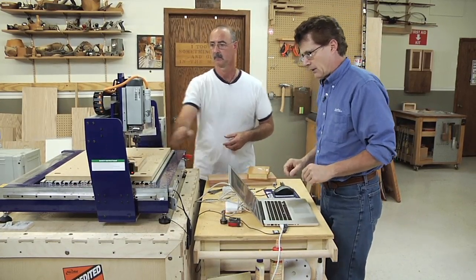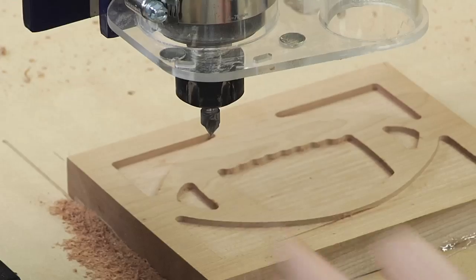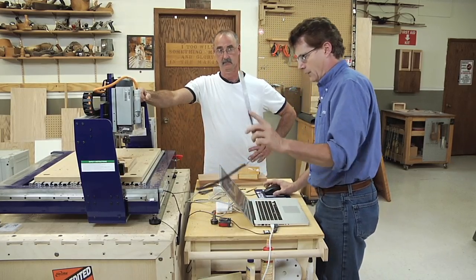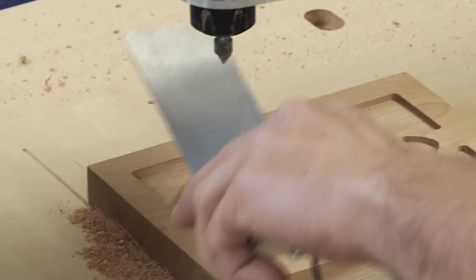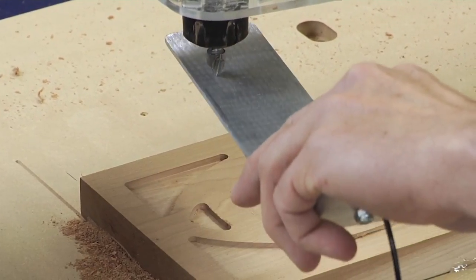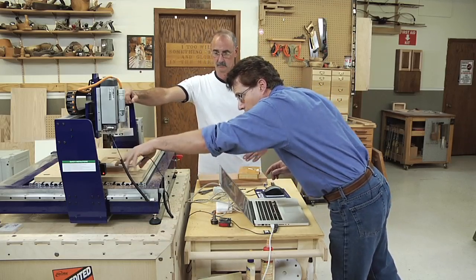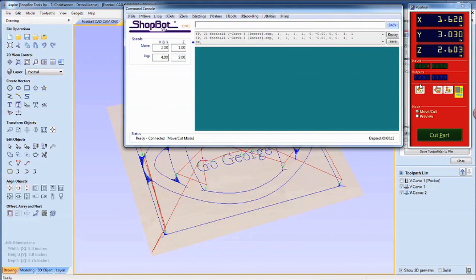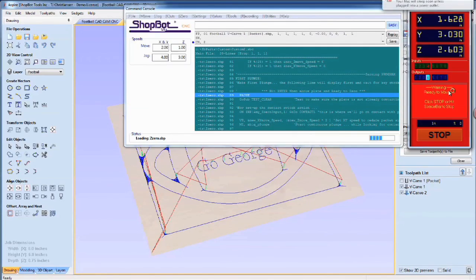So now that I have that bit installed, the one other step, and this is one of the questions that always comes up from people who are new to it, is how does the bit know where the top of the material is? Well, most CNC machines have a Z zeroing plate such as this, and I bring the bit over the material and lay this on there, checking that it has contact. And on this set, I add a grounding clip to the arbor, to the collet, and then I run a little routine called the Z-Zeroing routine, and the bit will drop down and touch the plate twice, and that will be zeroed out to the surface of the material.